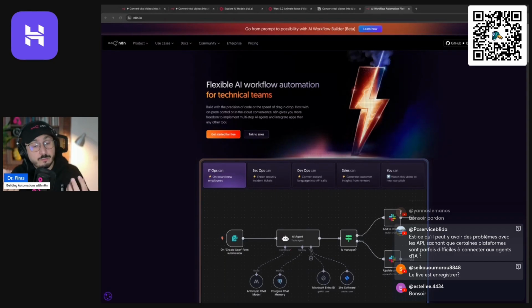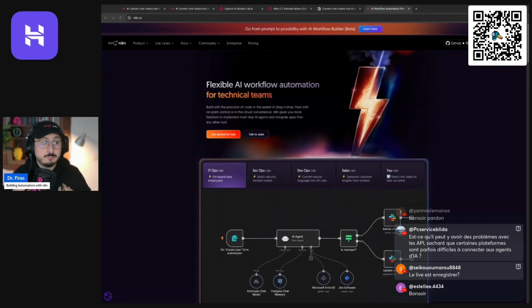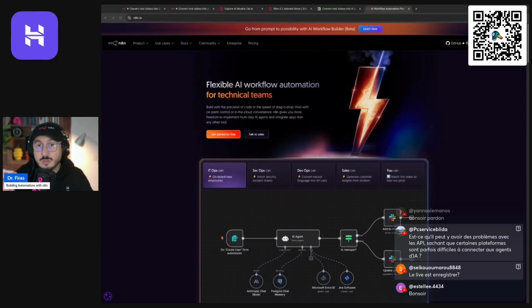Why, in fact, this workflow? Simply because this person, sometimes when they make educational videos, for example, about restaurants or for their own clients, the owners, the people they're filming, they don't want to be on camera. They just want to explain and show the recipe or show the product, but they say, no, we don't want to be shown. So with a simple automation, we're going to change the person who is speaking in the video. So you see, I have a problem and I'm looking for a solution.